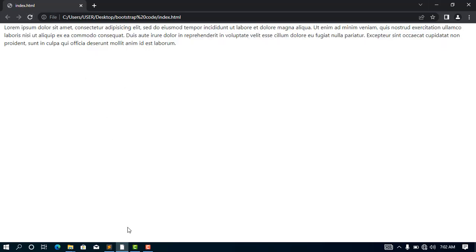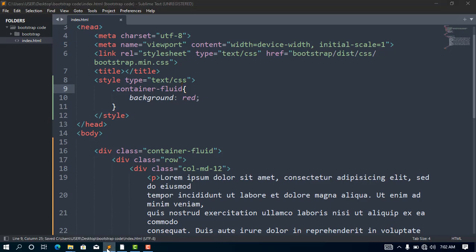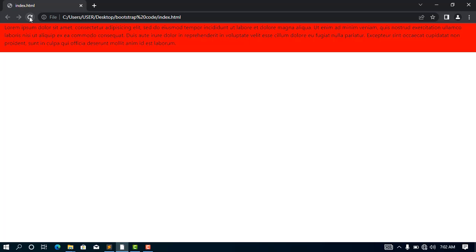Now you see that the red has disappeared, and now all the content goes from the absolute beginning to the absolute end. And if we change this in CSS, we say container fluid, we see its background. So I refresh. You see that container fluid starts from the absolute beginning to the absolute end. Now when you use class container, your content is going to be given a margin from both the left and the right side. But if you use container fluid, it will be from the actual beginning. There will be no margins given, but for container, margins will be given. So this is the difference between the class container and the class container fluid.